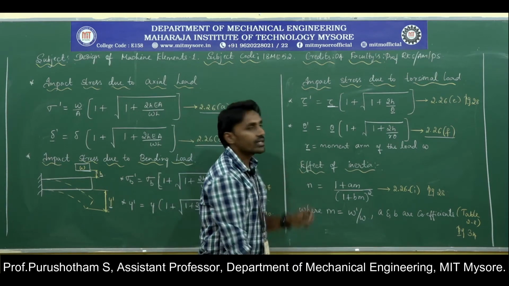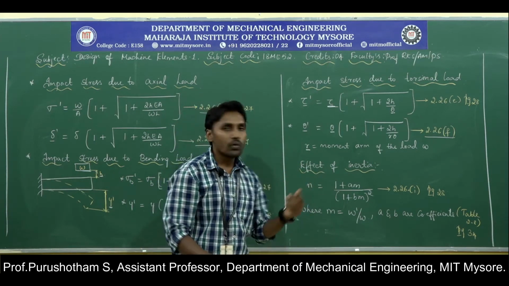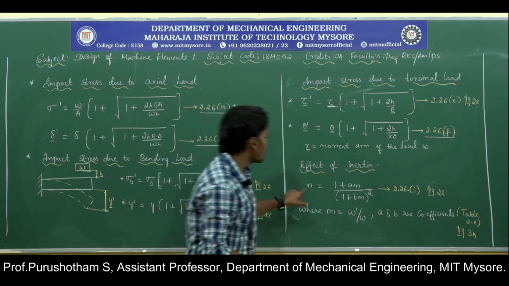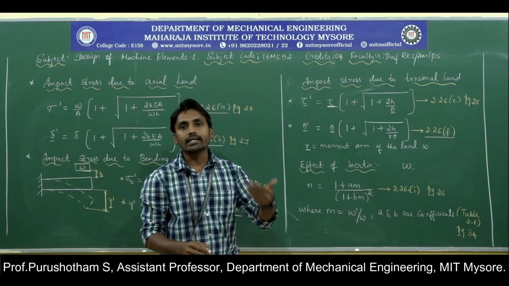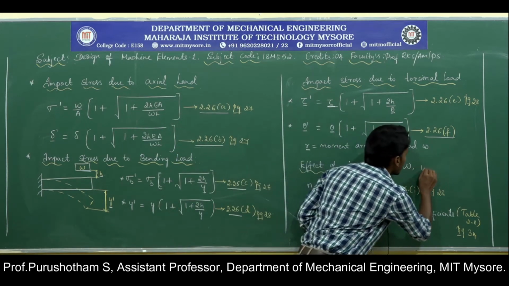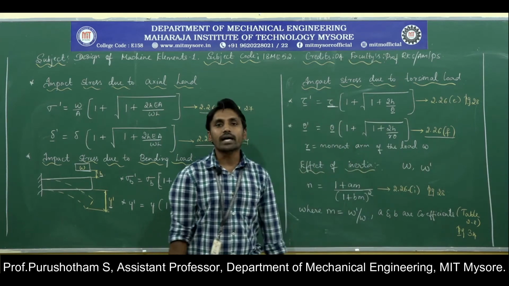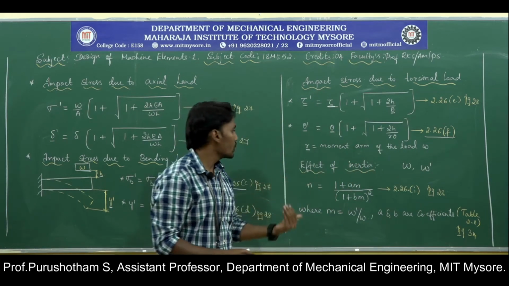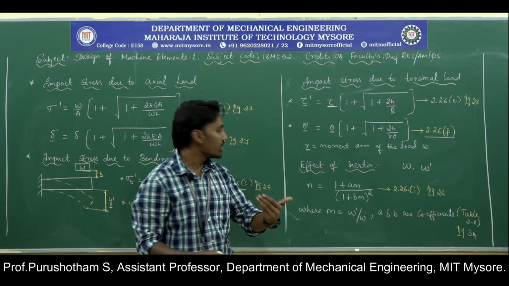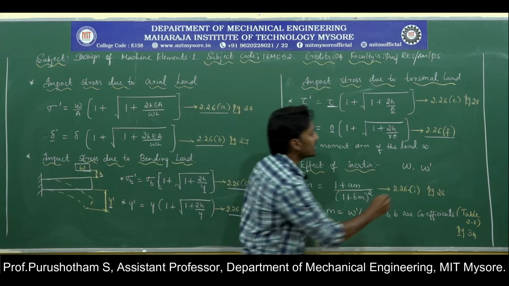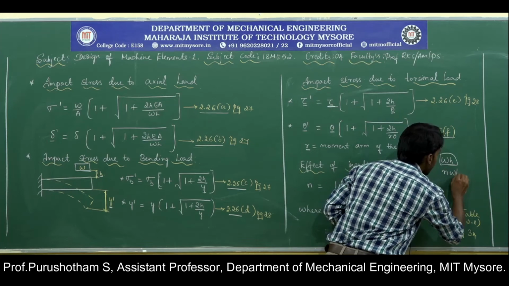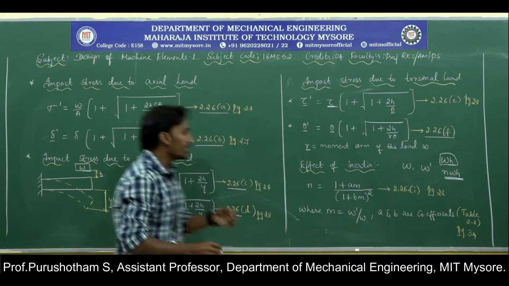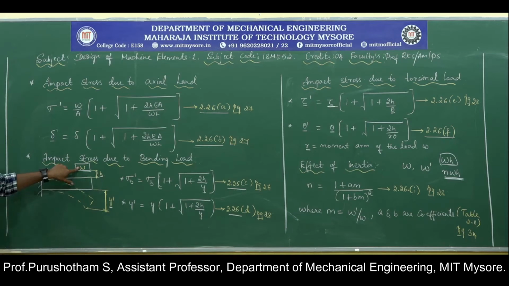Then coming to the effect of inertia, that means when two moving bodies, for example I take W as the moving body which is going to hit or strike another body having a weight of W dash. Then due to the collision, by the law of collision of two perfect bodies, the potential energy WH is going to be reduced into NWH. That means, if you look at this, this will be the weight W which is going to fall on the member.